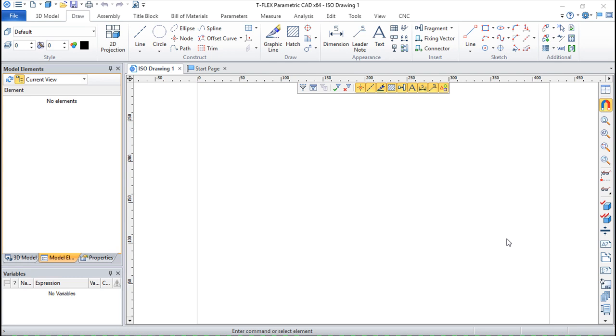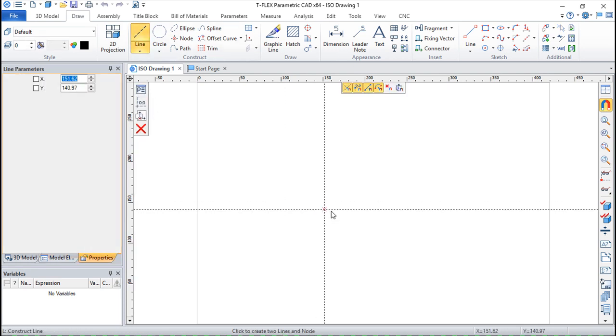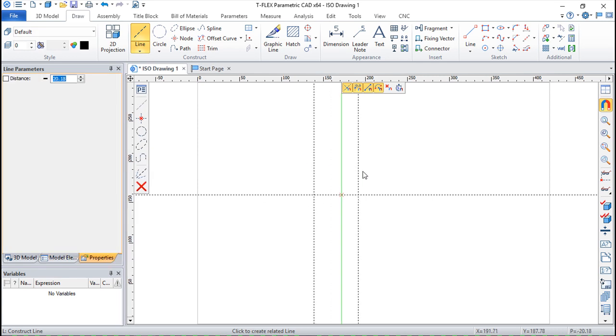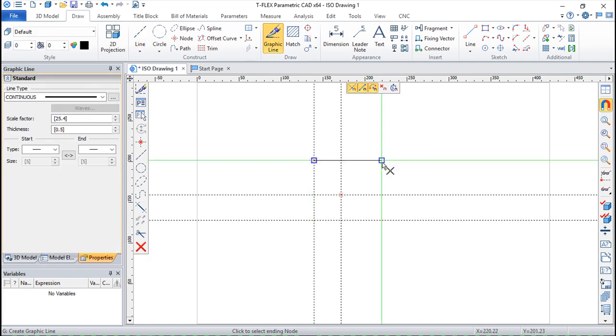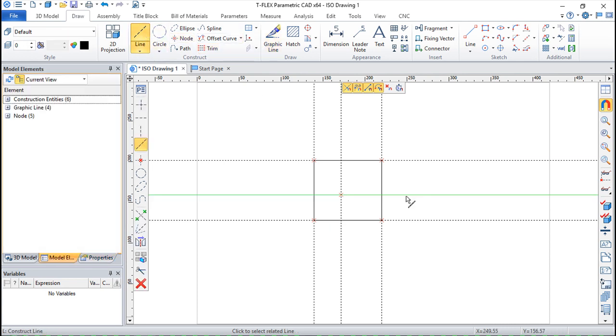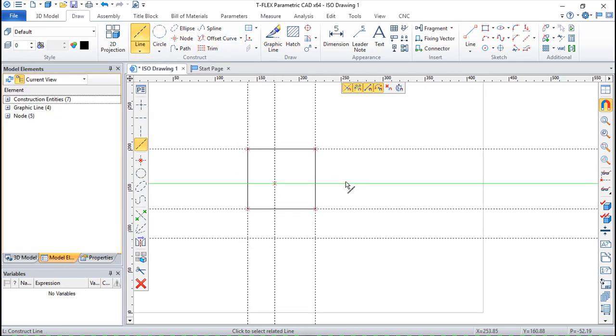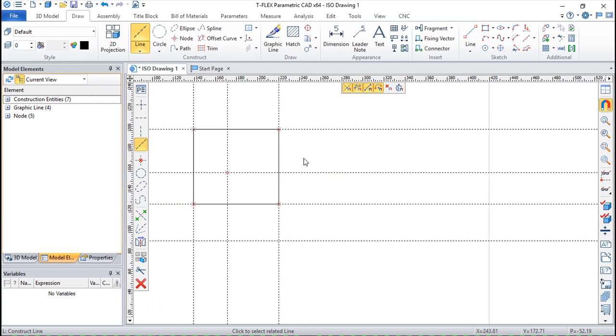Before I start to show you how to do this, the first mechanism, let us create a very simple geometry. So just making a couple of construction lines, and then making some graphical lines to use as geometry. And this first mechanism basically also relies on moving, copying, doing arrays, so that we can use the standard transformation commands.